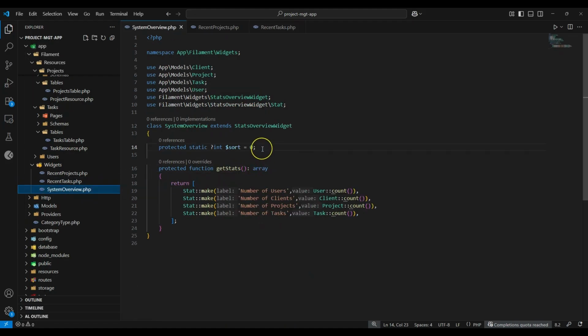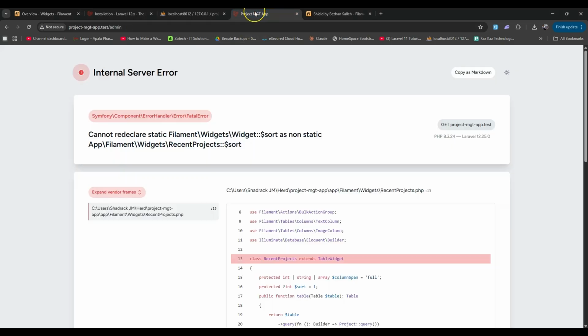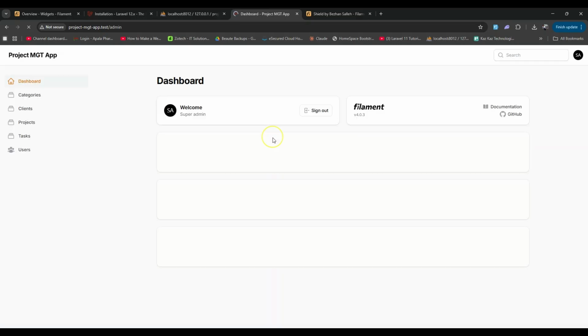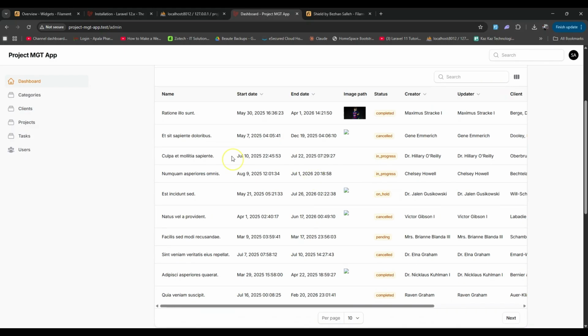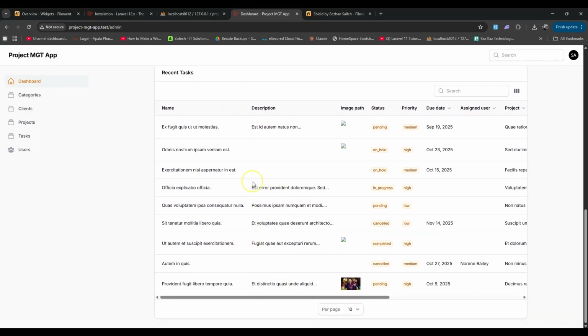And this one should be the 0. Okay, this way. Now let's refresh. Yep, so this works. You can see the stats, you can see the recent project, and here you can see the recent task.